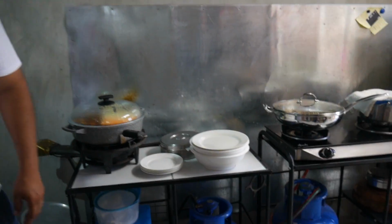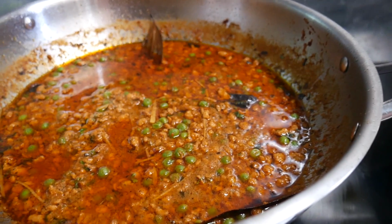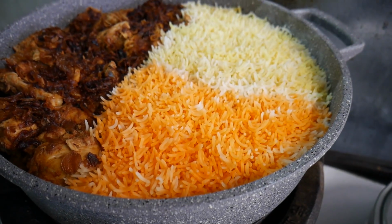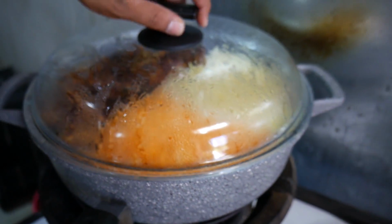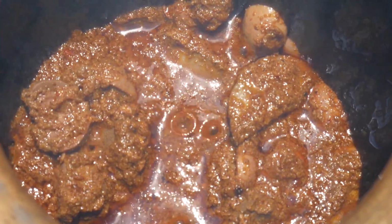So we just went into the kitchen and some of the dishes are still cooking, low and slow. Chef Vikram told me that 20% of cooking time in general is for the plating. They want it to be presentable and all that. He's gonna be preparing 2 dishes under the gazebo. He's gonna be grilling kebabs. Also, he's going to be cooking an exotic dish which he just revealed to me.